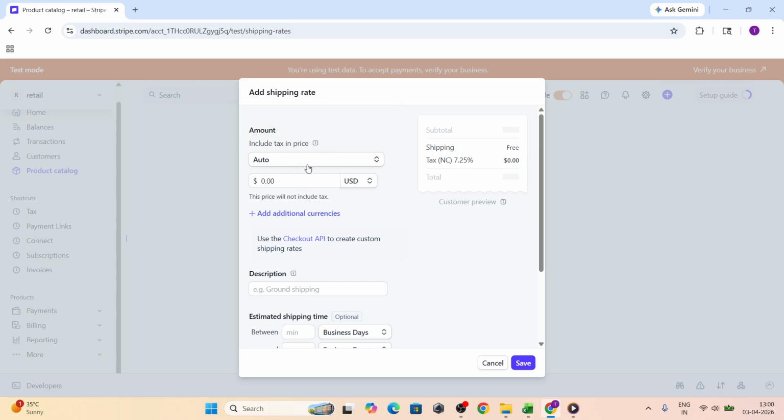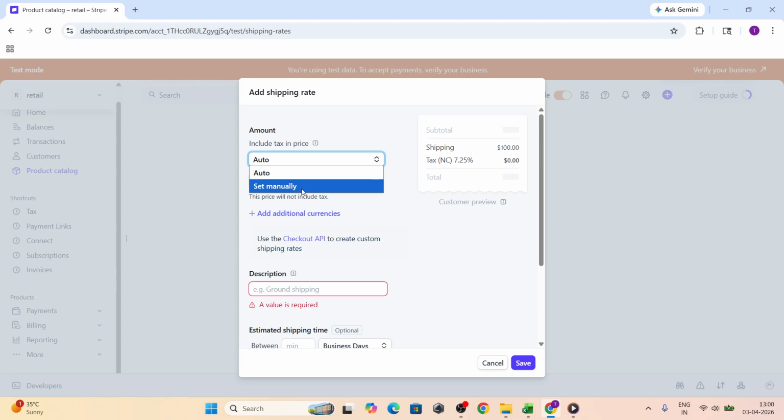Next, set the rate amount. Most businesses choose a fixed amount, which is a flat fee added at checkout. If you want to run a promotion or absorb the cost yourself, select free shipping instead. Remember that each rate has its own currency, so choose the one that matches the products or the payment link you plan to use. Mixing currencies isn't allowed at checkout, so it's best to keep them consistent across your setup.